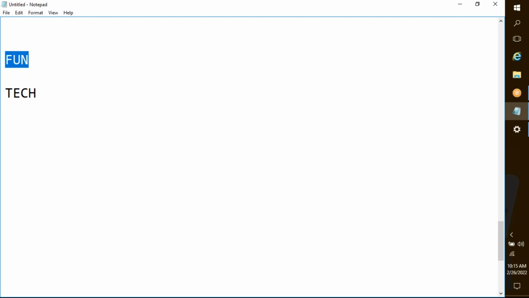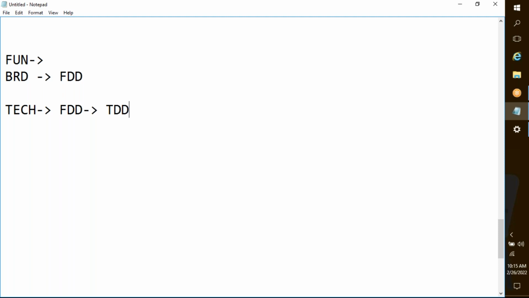What are they doing? A functional consultant has direct access to the client. He gets the requirements from the client, reads the BRD documents, business requirement documents, then converts them into FDDs, functional design documents. This is the functional consultant's work. Then the technical people understand the functional design document provided by the functional people, convert it into customization, and finally prepare a document called the TDD, technical design document.